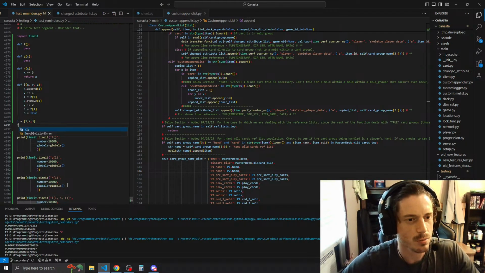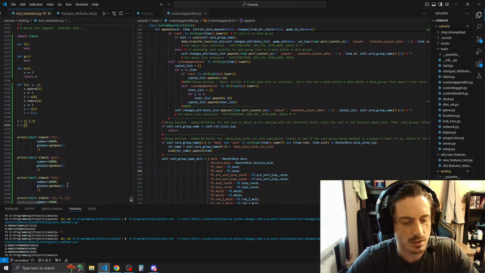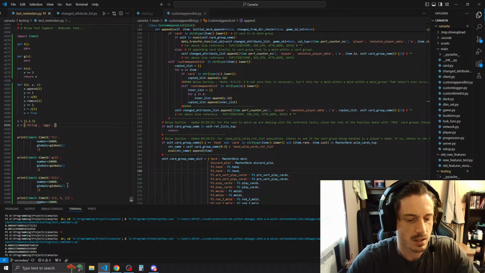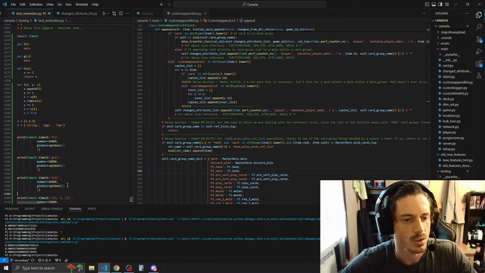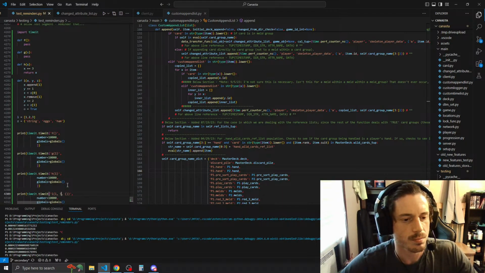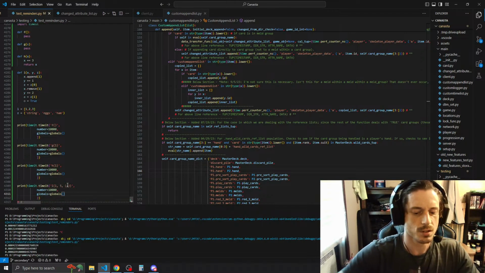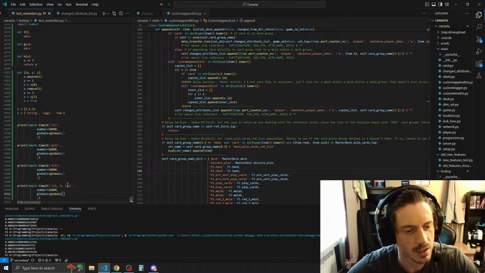And then this tuple is going to be z, so we'll have a tuple, which is going to be just like a string, eggs, and then ham. Now, so we're passing in L, 5, and then we're gonna pass in z as that tuple. And there we go. Okay, so let's see what we get now, if we get an error.